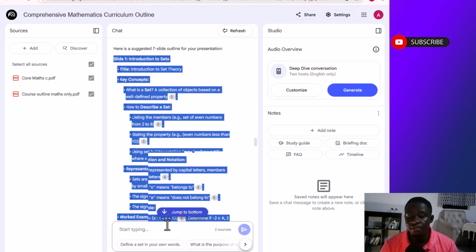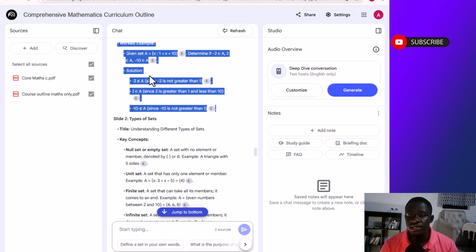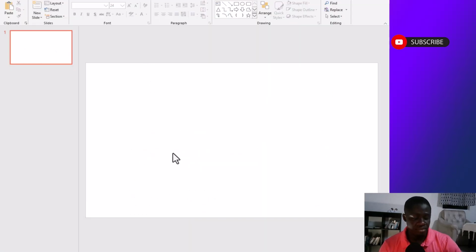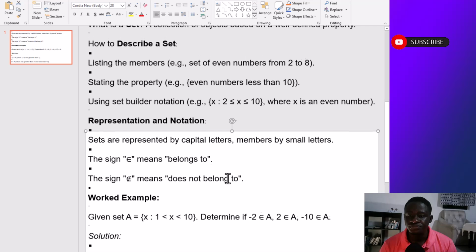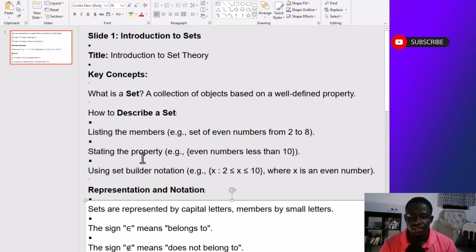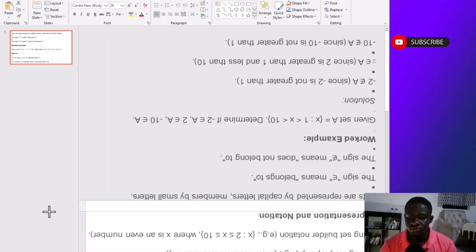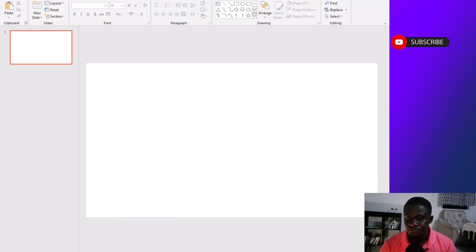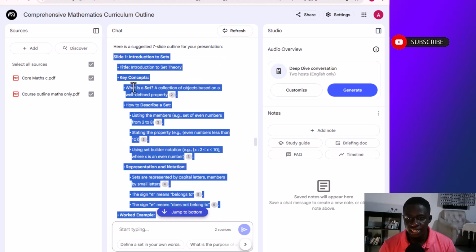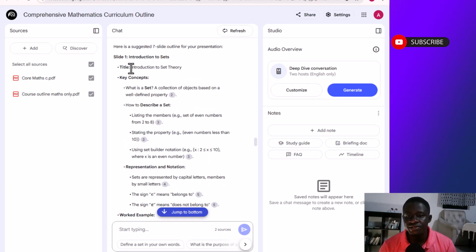I'm going to copy everything up until slide 2, and then I bring it to my PowerPoint here, and then I paste it, right? You see, it's so big, right? So what do we do? We scale it down. Or to be on the safer side, we can go gradually and then control our fonts, so we can have our introduction, our title, introduction to sets. We can copy that. And again, there are other ways of doing this.